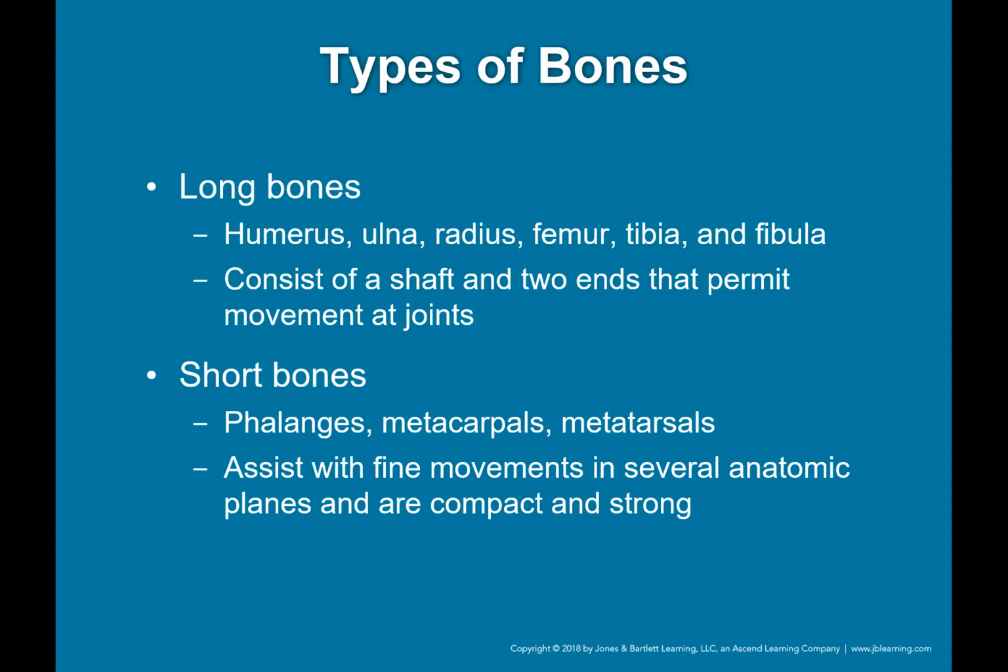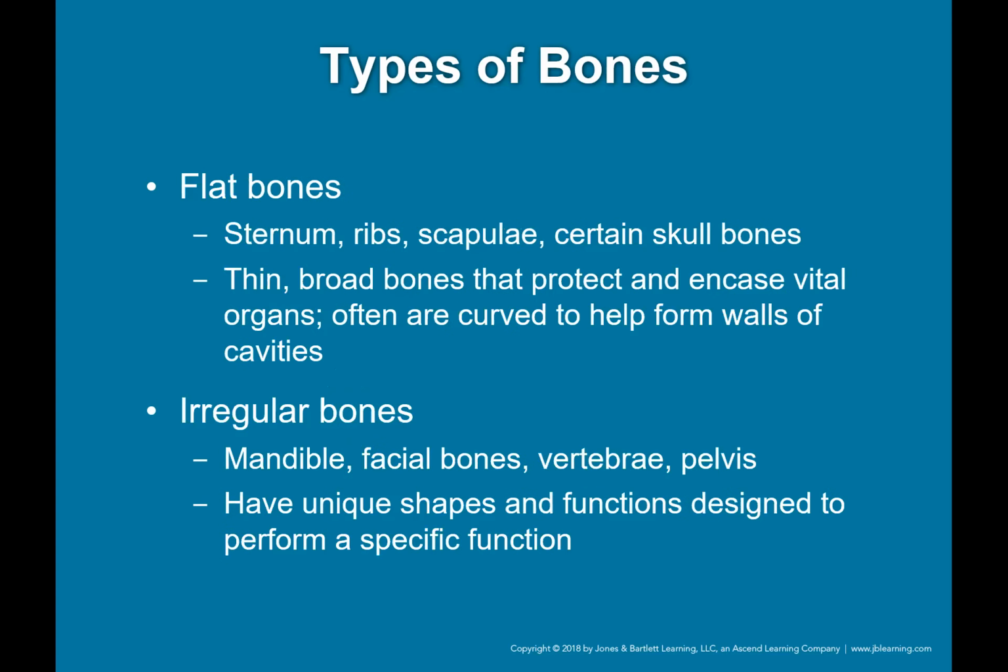The shaft itself is called the diaphysis, and then there are two ends that have joints connected to them. So think of our joints at our wrist, our elbow, and then our shoulder. Those are all joints. Now our lower leg, we have our pelvis, our knees, and then our ankles. So there are joints at either end of our long bones. Short bones are fingers, toes, bones inside the wrist, and bones inside the hand themselves, really for fine motor movement or fine sensation. Flat bones, skull, ribs are technically flat. Our shoulder blades are flat.